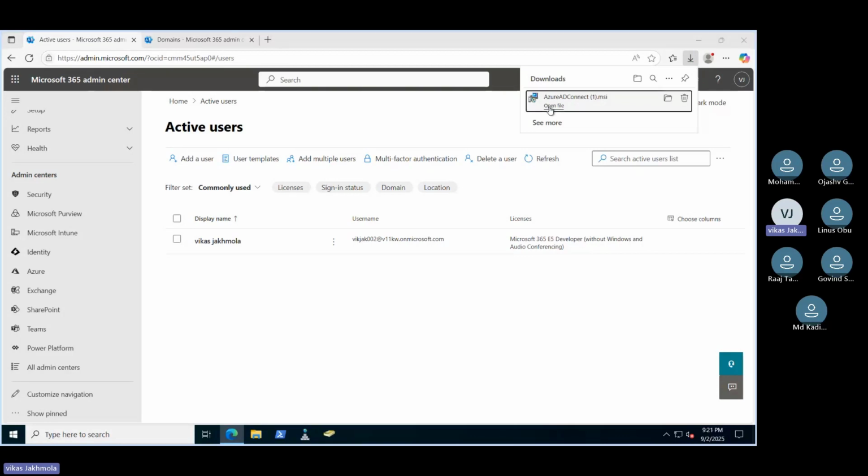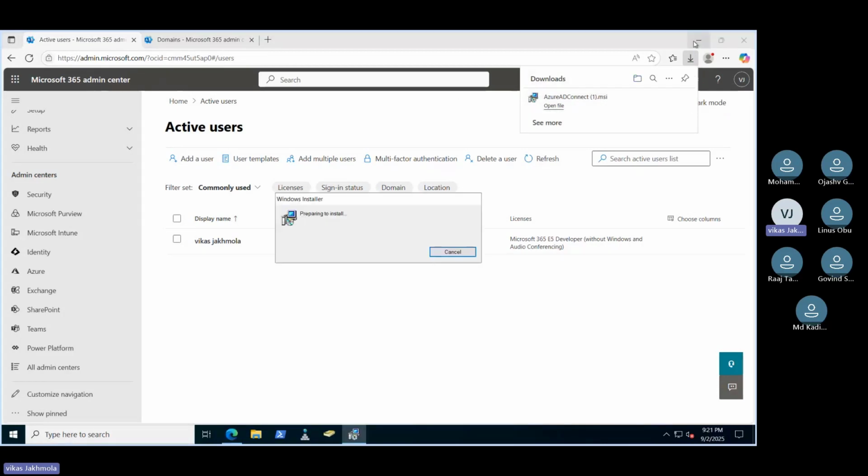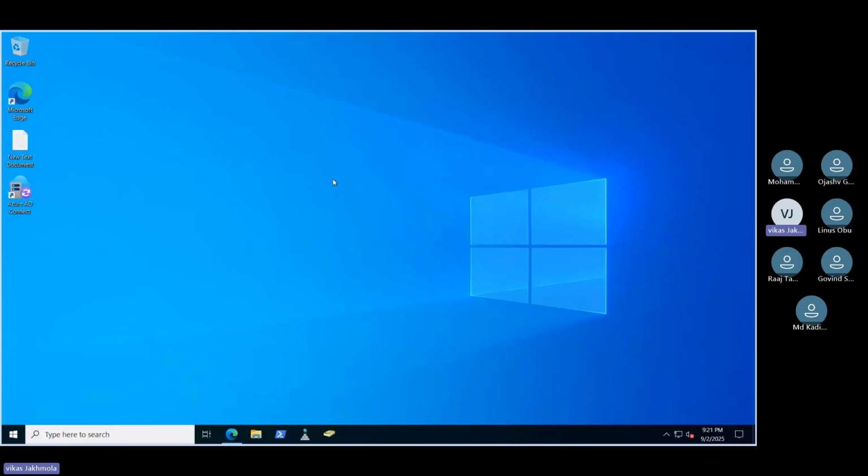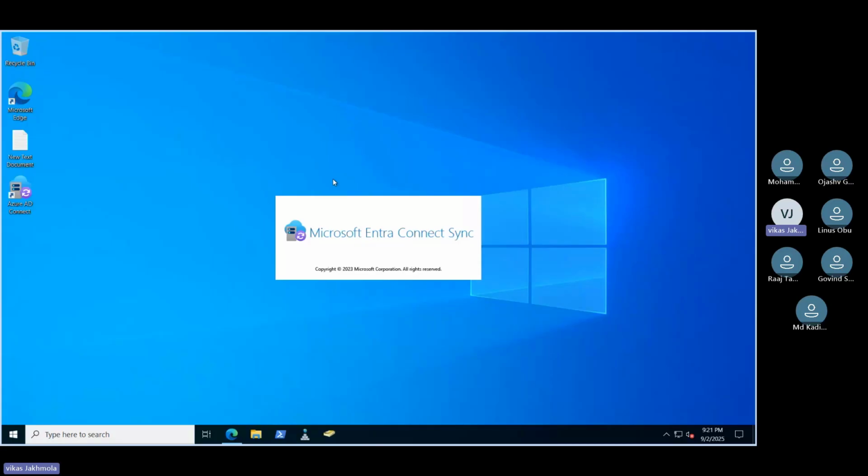So let me open this Azure AD Connect, and let's try to run this. You are installing on the Active Directory, no? Yeah, you can install it on any member server as well. But as you know, we have the DC computer and the Exchange only. So I'm doing it on the DC computer. But you can do it on any member computer, like the additional domain controller or any other computer joined with the domain. You can create one more server, join it with the domain, and you have to put the admin user credentials while synchronizing.